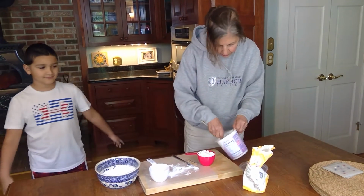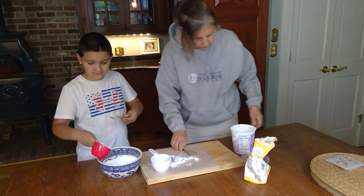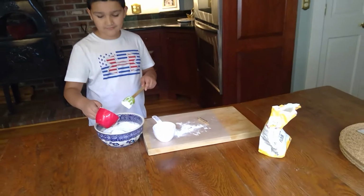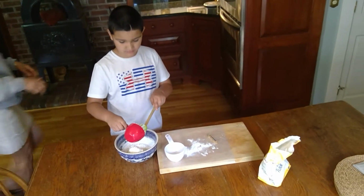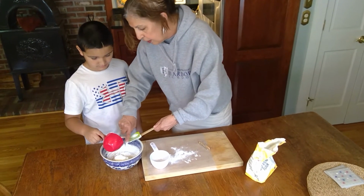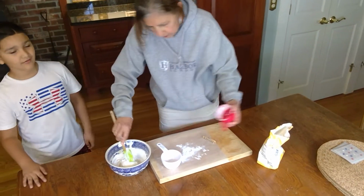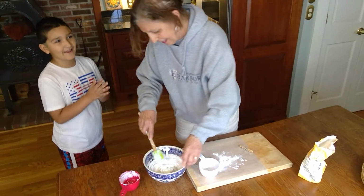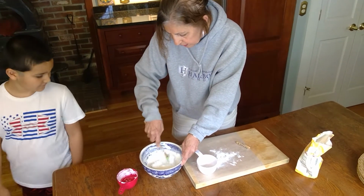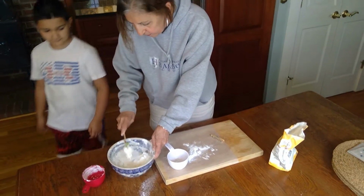Okay, Matthew, I think this is ready to go in. You can scoop it out with that. Are you right-handed? And we have Phoebe here, who is our kitchen help. Our hands are clean, we just washed them, right? When I was washing my hands, whenever I put my hand in the water, it just splatters everywhere. Oh boy. I'm going to start mixing this and then I'm going to have you finish because I thought that's what you would do and I did it myself.